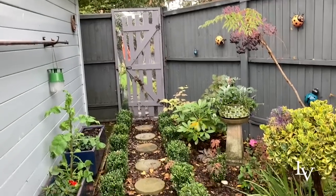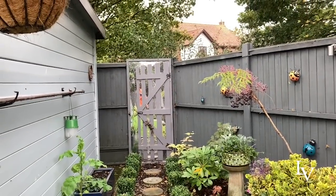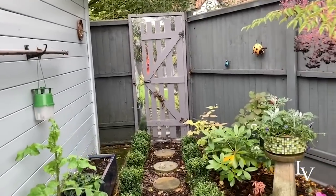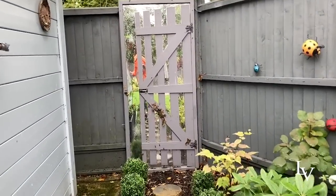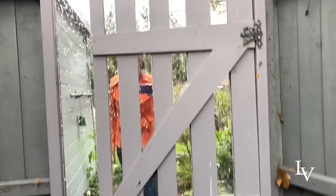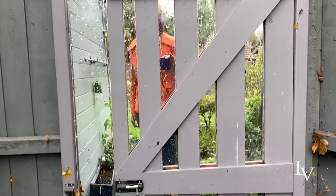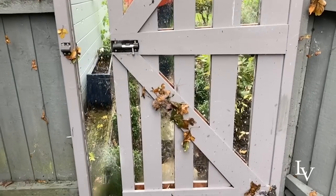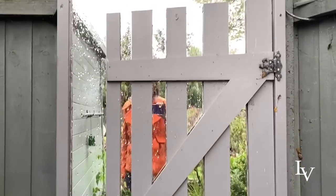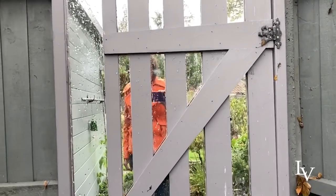This was just a really dead corner, nothing here, very dark, and I wanted one of these garden illusion gates because it doesn't go anywhere. But if you have a look, let's go nearer. All it is is a mirror, and the way that they have put the wood on, they have put it on in such a way that it looks like a gate that is partially open and invites you into some secret mystery garden, when in actual fact it's just a mirror on the middle of the fence.